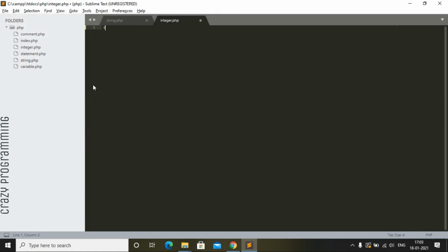Again, same thing, PHP, then $x equals, as we know the integer is a number. So let's put a number, 5985, and semicolon to close the statement.